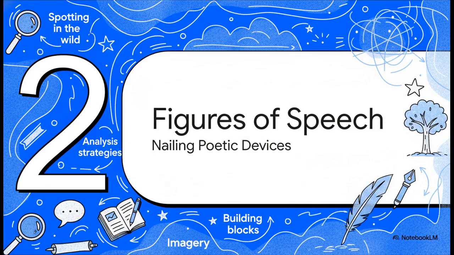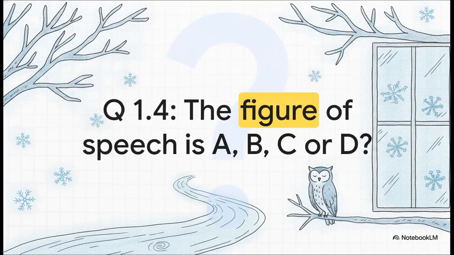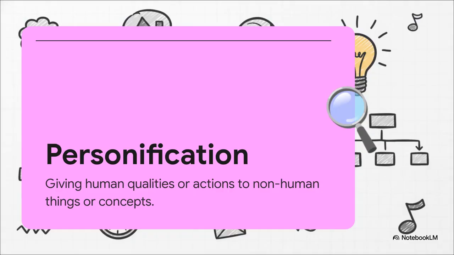Moving right along to Section 2, Spotting Figures of Speech, Nailing Poetic Devices. Now, you are inevitably going to see a multiple choice question just like this, asking you to identify the device in one specific line. In this case, "on a lone winter evening when the frost has wrought a silence." Here's the trick. Personification breathes human action right into inanimate concepts. Frost cannot physically craft or wring silence with its hands, right? That's a distinctly human action. And that's exactly why B, personification, is your correct answer.